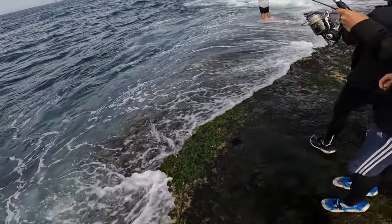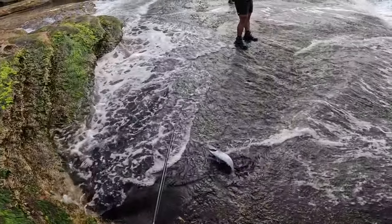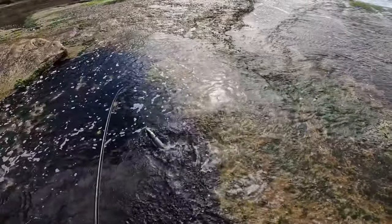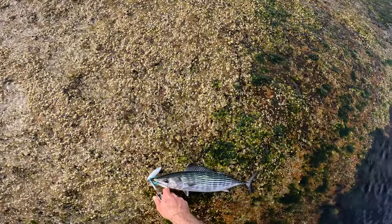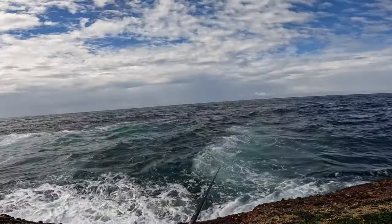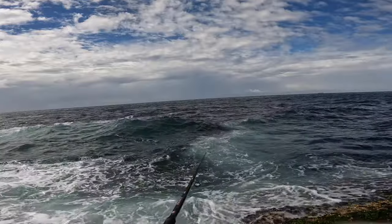Oh, I thought that was mine. Bonnie. Another nice little bonito. Might keep this one, looks good for dinner. They're liking the erratic fast jig, aren't they?